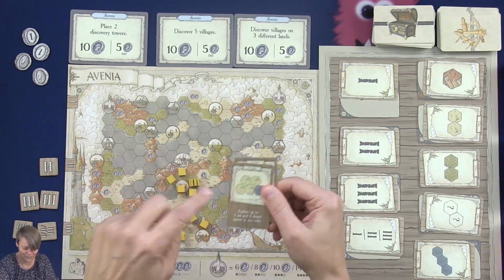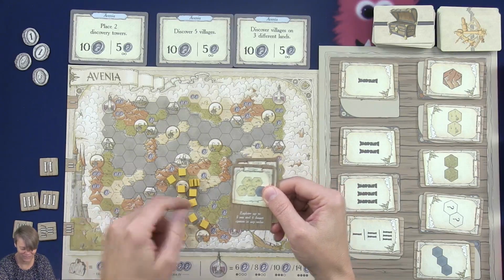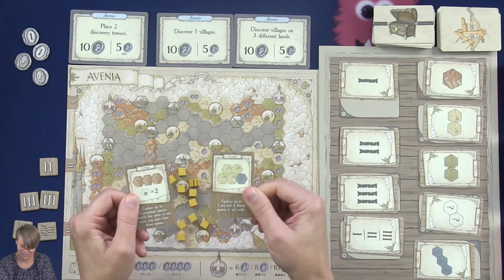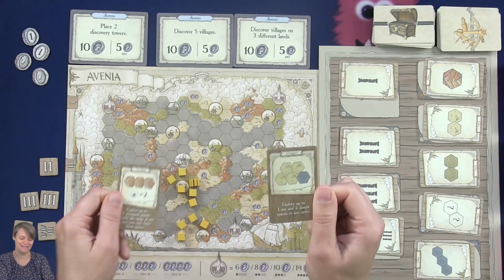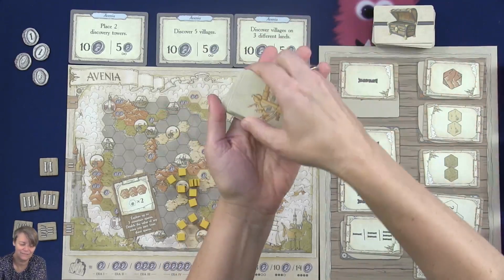But this one, then we can get two villages. If we make that down, we can get two villages. With this one, we will get one. I will take the one with the mud, though, because we have two cities then, and we will get the money. But I also really wanted this card. But this card we're going to put in the bottom of the deck.